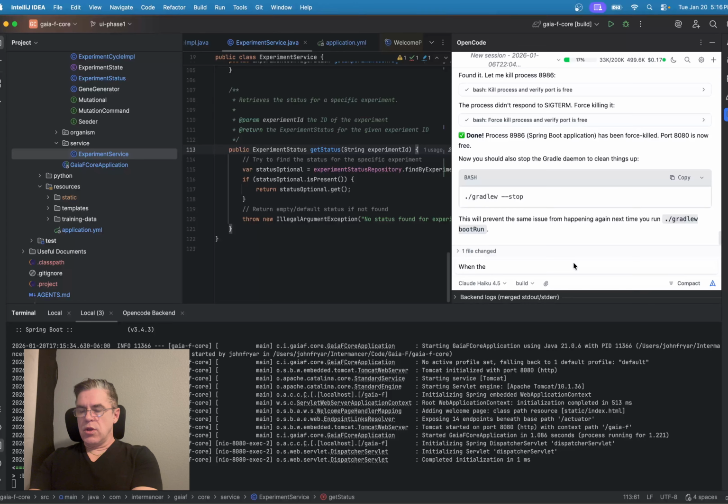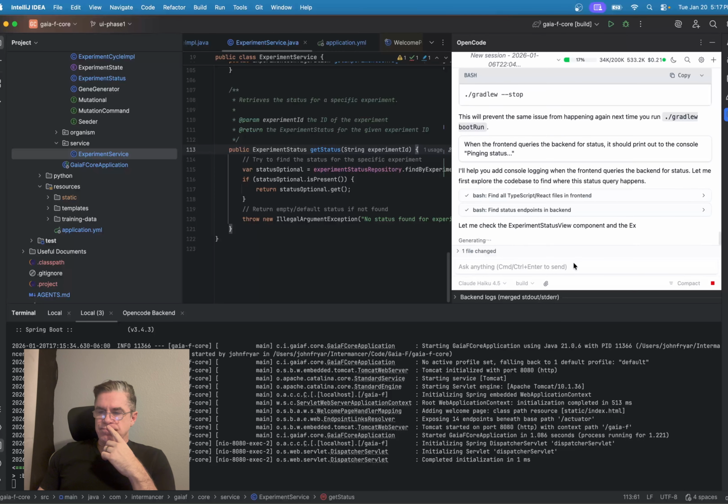When the front end queries the back end for status, it should print out to the console pinging status. Let's see what that does.